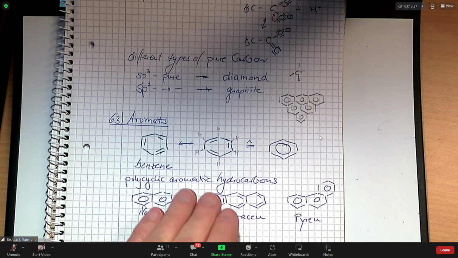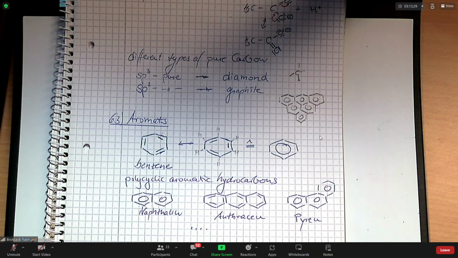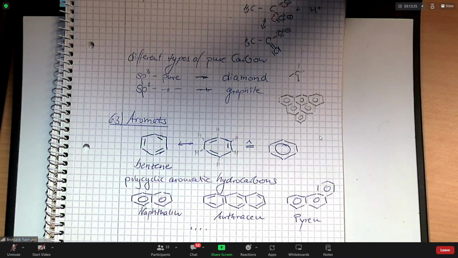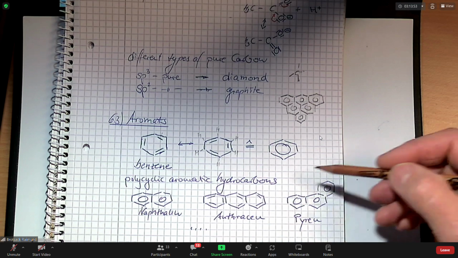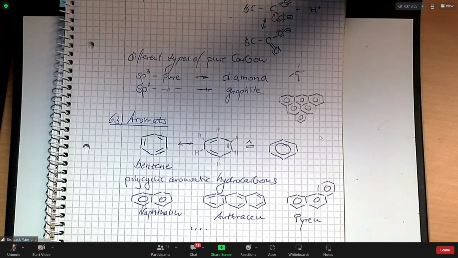Even graphite is planar. We had the structure just before. The graphite here is planar. Of course, there could be several layers, with only weak forces between the layers. And that's why we have these layers, which we can use, for example, here in that pen, where graphite is just moved from the pen to the paper, different layers.